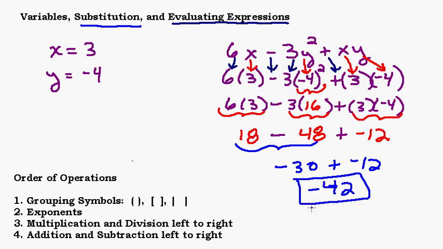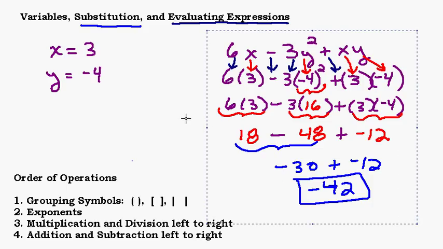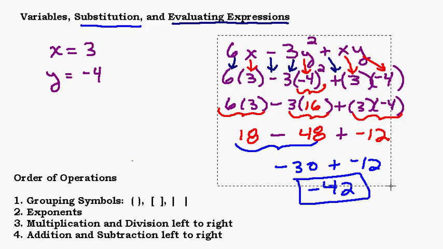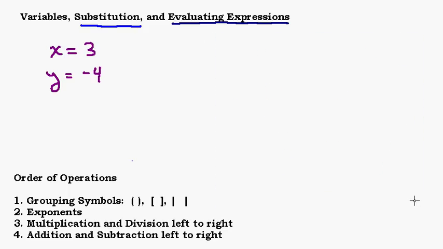Let's try one more and have you try it maybe by pausing the video and trying it on your own, and then starting the video and see if you have it right. Let's go ahead and keep these values for x and y. It could change, but I'll just keep them. You know, the problem might change the values for you. Let's do 2 times the quantity x squared minus y. That's it. 2 times the quantity x squared minus y. So pause it and give it a try. Watch out for your negatives.